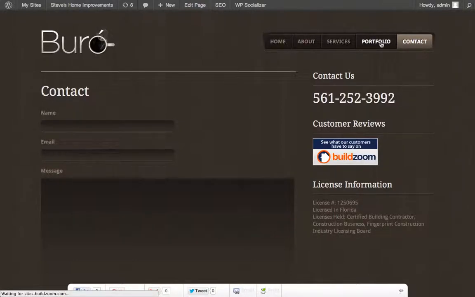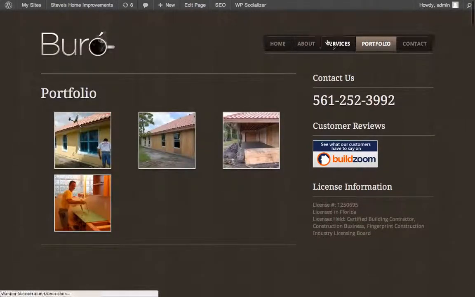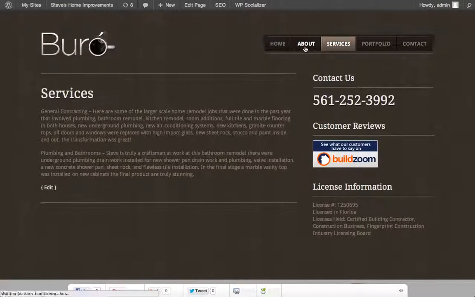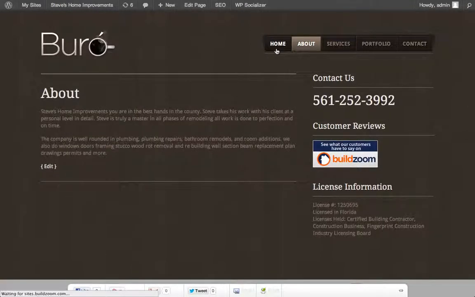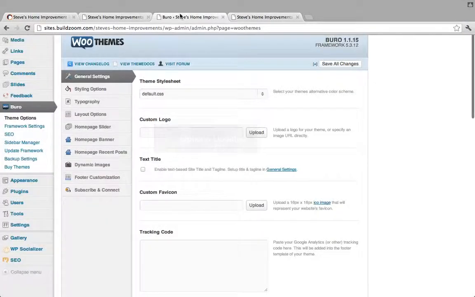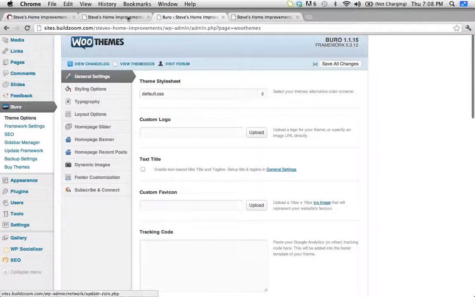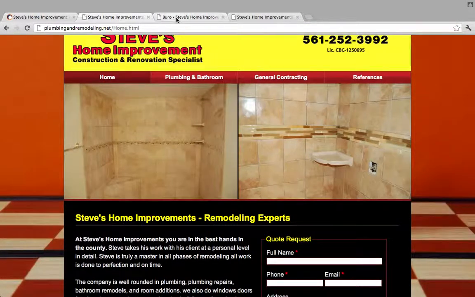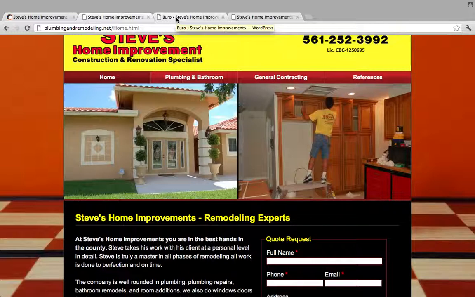So got the portfolio set up, got my services page, got my about page, got my home page, and so the home page. Few things here. One, if they have a custom logo, which they do, but it may not look that good on this background.